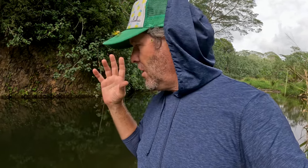Yes! Got him. Got him on bait. 5 days of bass fishing in Hawaii. I finally got the big boy I was after on bait. I've been trying spinners, everything known to man, the fly rod, the whole lot, and I finally just got him on bait in this pool after 45 minutes. I've been chasing this bugger for a while. I wish I got him on drone, but I didn't. But that is an awesome way to finish off this episode, bass fishing in Hawaii.